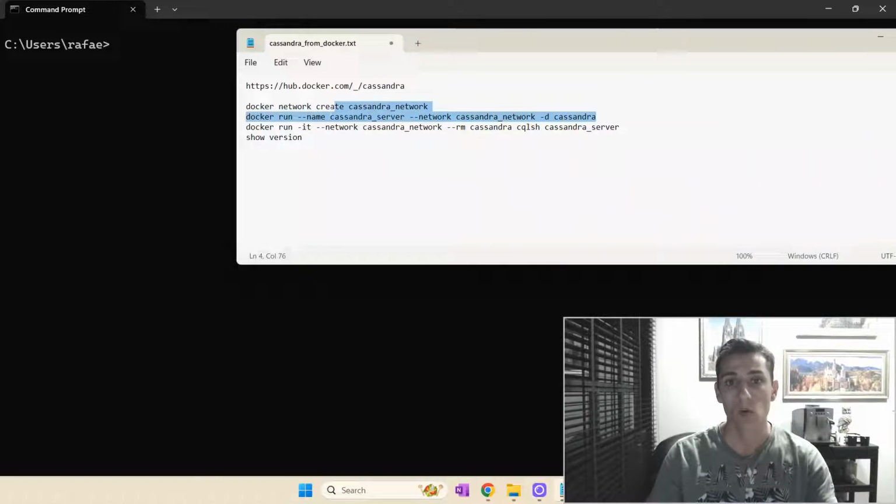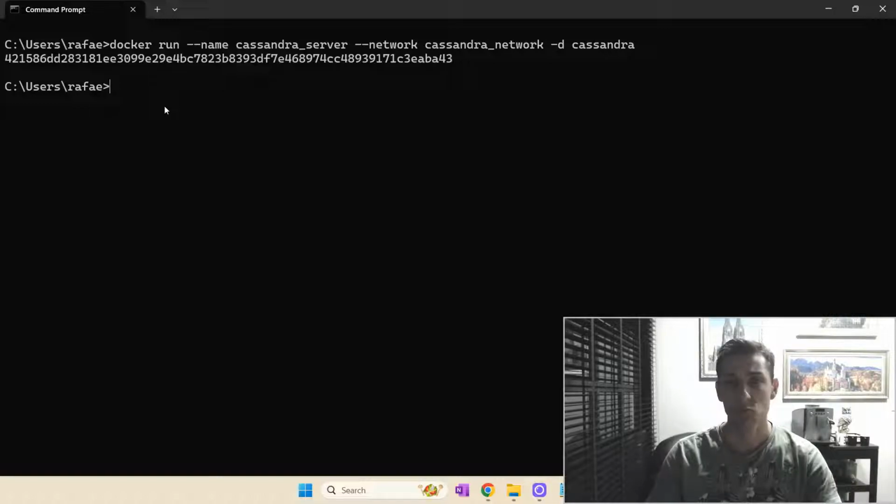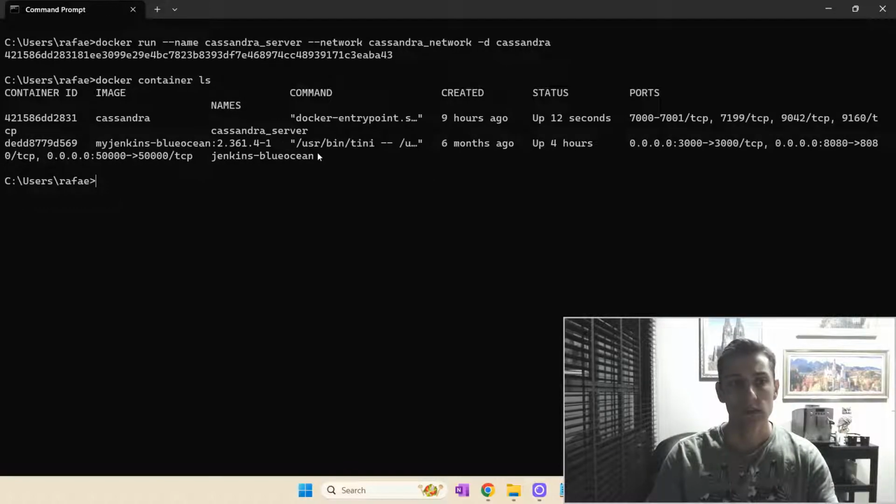So we just have to copy this line of code here and paste it. It sometimes takes a while to complete, but it was relatively fast here. The output from this process: you type docker container ps or ls, and then you are going to see that you have a new container using the Cassandra image, named cassandra-server, or whatever name you want. Okay, it was just started. Right, so now let's go to the last step.